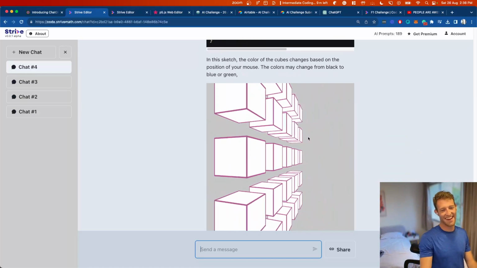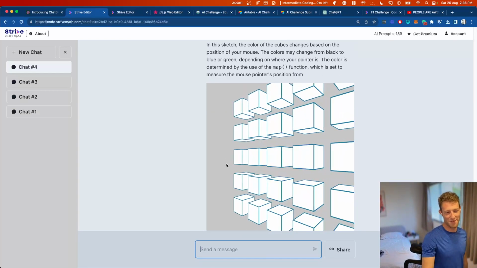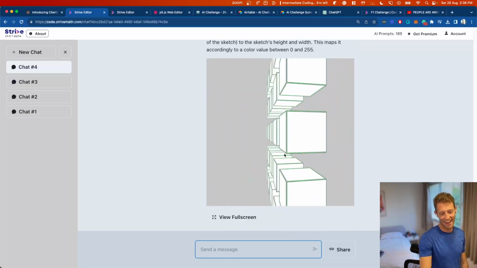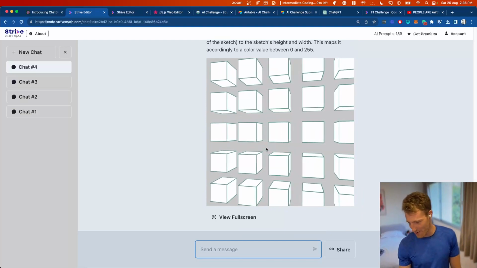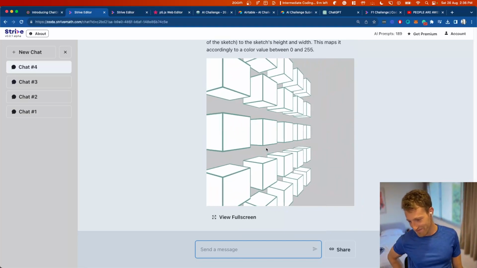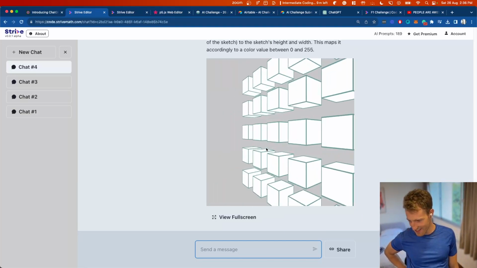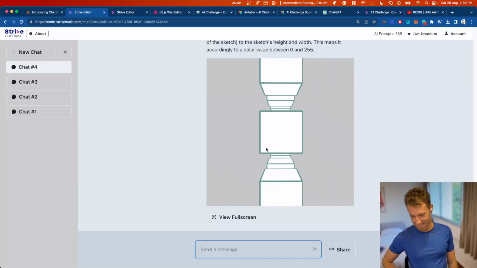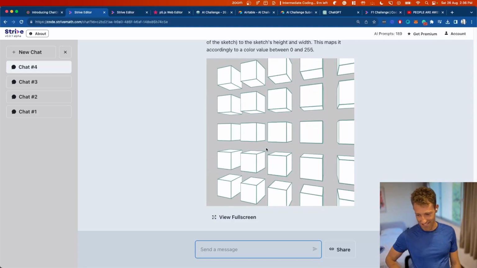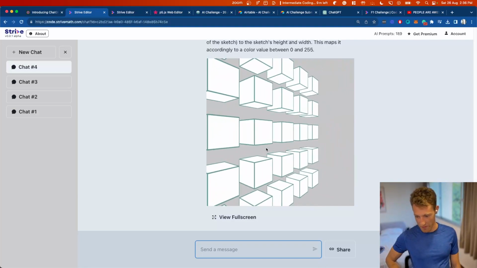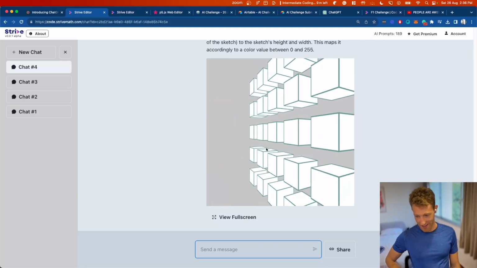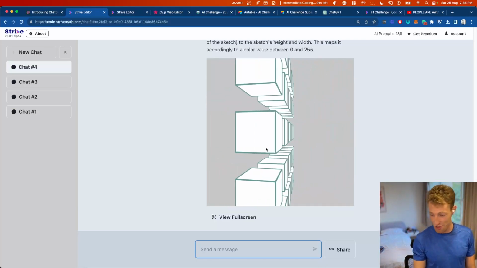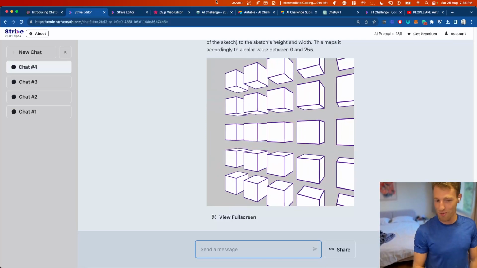Okay, look at this. That is unbelievable. So now I'm moving my mouse around and the outline is changing. Do we have any ideas on what we might want to add to this particular one of 3D cubes? While I'm waiting, I'm going to do one more prompt and you guys can suggest anything. Okay. Color changing cubes, they're already changing color.